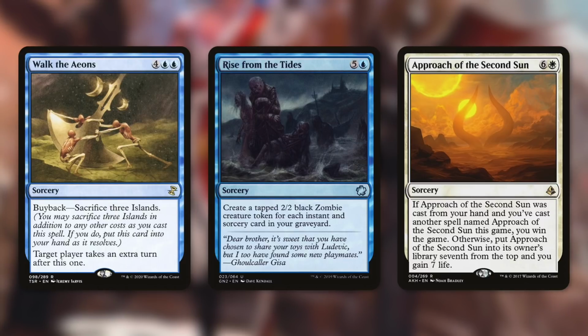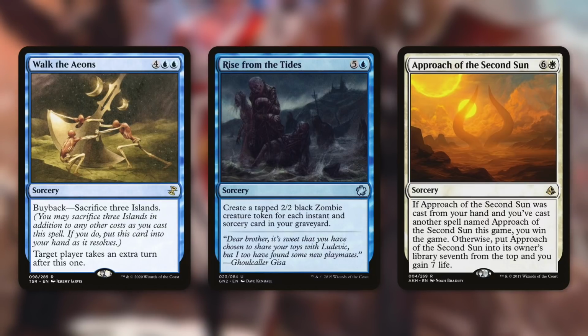And of course, there's always the option to finish opponents off with Approach of the Second Sun. It says if it was cast from your hand and you've cast another spell named Approach of the Second Sun this game, you win the game. Otherwise, put Approach of the Second Sun into its owner's library seventh from the top, and you gain 7 life.